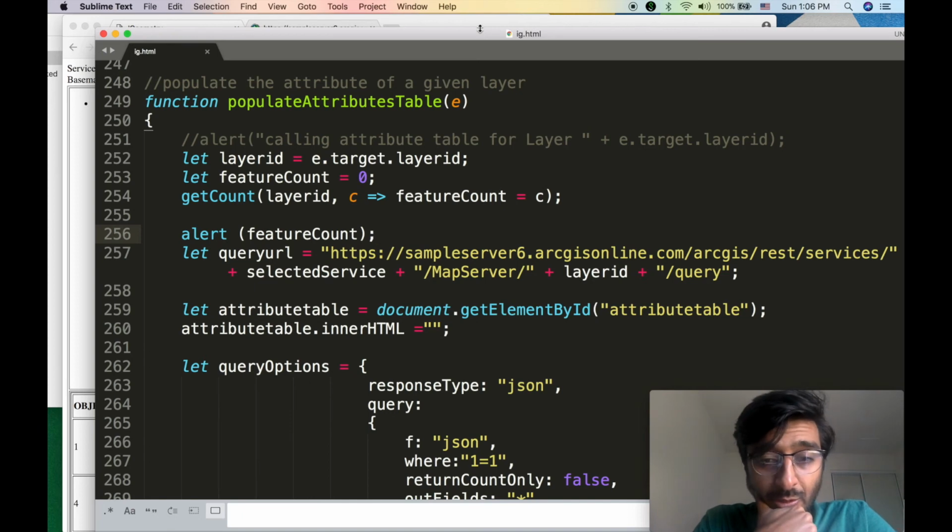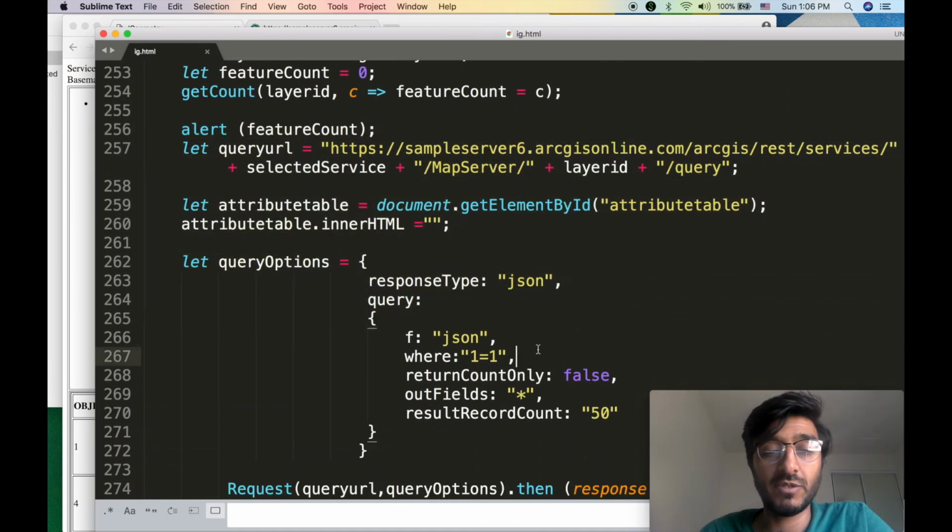So, how can we fix this? We'll have to wait for this function to complete before actually continuing and executing the rest of the function.